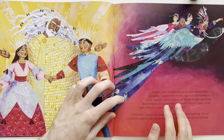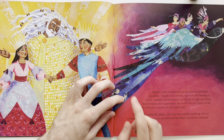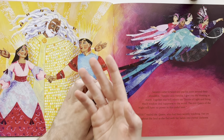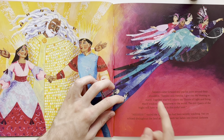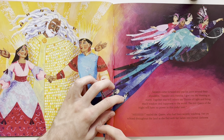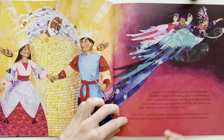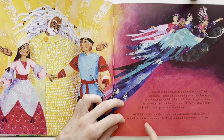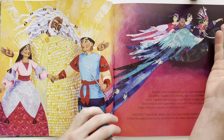Sarastro came forward and put his arms around their shoulders. "Tamino and Pamina, I give you my blessing to marry. Together you will inherit my throne of light and bring much wisdom and happiness to the world. The evil Queen of the Night will have no power in this joyful land." "Noooo!" wailed the Queen, who had been secretly watching. Her cry echoed throughout the land as she fled with her ladies into eternal darkness.